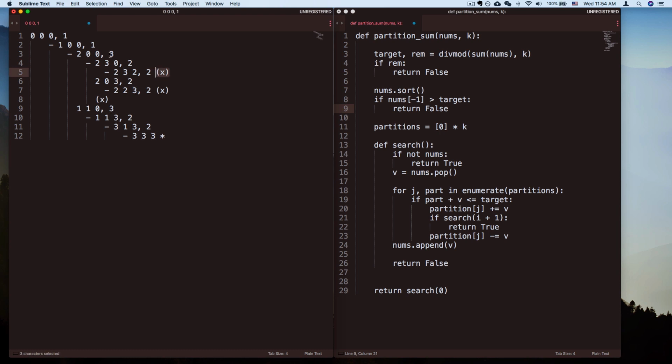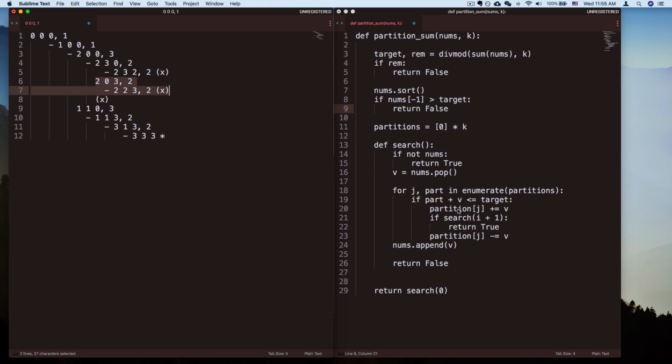Now in our algorithm, we blindly try putting 3 into the next possible partition, which is also 0, right? So we know that this will have the same effect as the previous iteration. So here we can be a little bit smarter and not have to try putting a 3 into an empty partition again, because it would just have the same outcome.